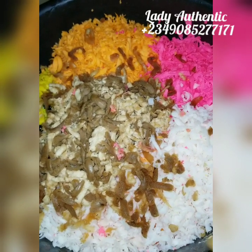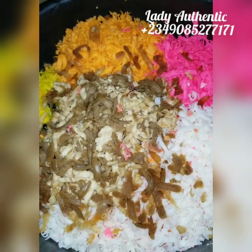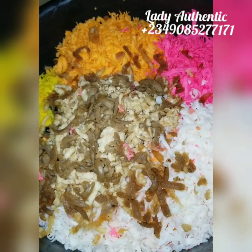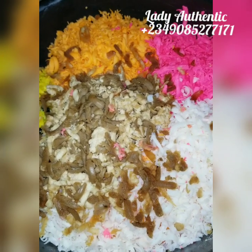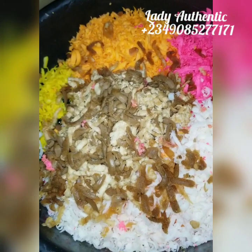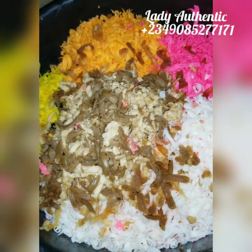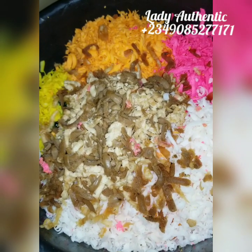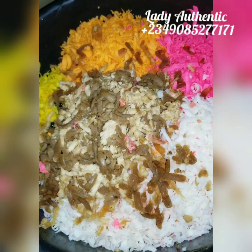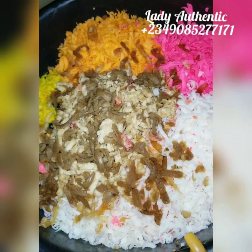Fam, I'm done grating the soap. This is how it looks — very colorful, very beautiful, and that's how our mulatto soap is supposed to look. We're still going to be adding half a bottle of Cottage Fresh to the soap. Normally I can use my shower gel to soak the soap, then put the ingredients on it, mix, and cover it till the next day.